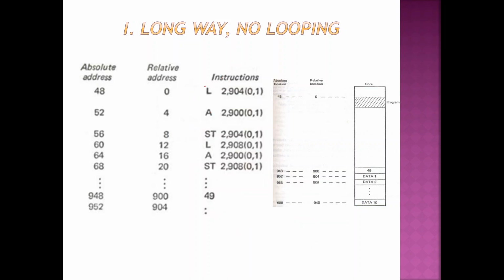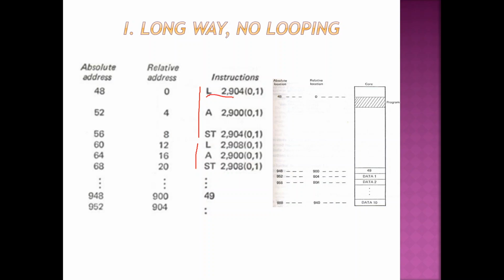So these 3 lines of coding you should not have any problem. You understand, these 3 lines are going to be the same, right? What is the method? Long way, no looping. So what I will do, it's your technique only, copy paste. Copy paste it again and again. How many times do you have to copy paste? 10 times.